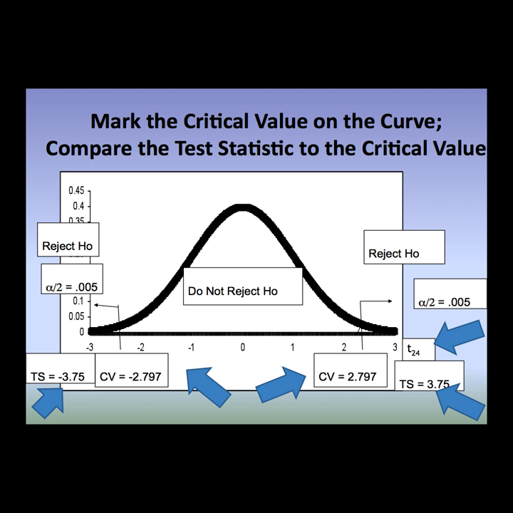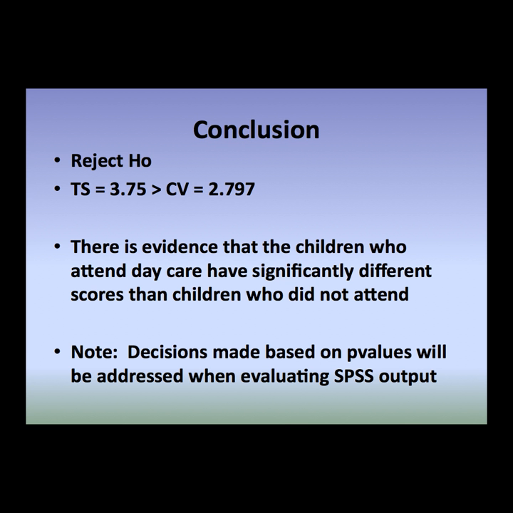We then compare the test statistic to the critical value and see that the test statistic falls in the rejection region. Therefore, our conclusion is reject the null hypothesis and conclude that there is evidence that children who attend daycare have significantly different scores than children who did not attend. Again, note that decisions made based on p-values will be addressed only when evaluating SPSS output.